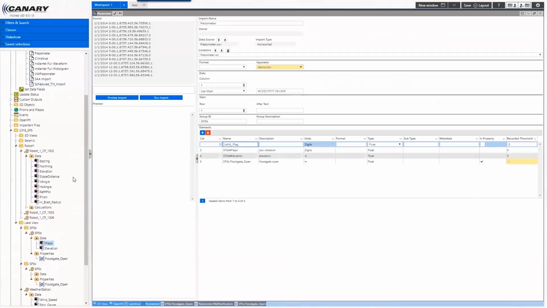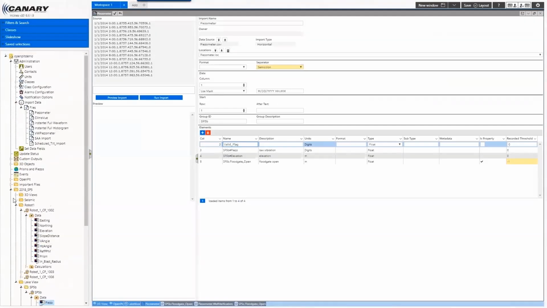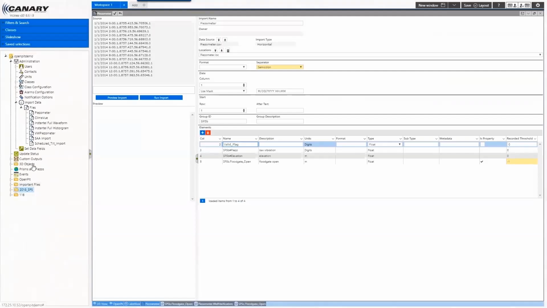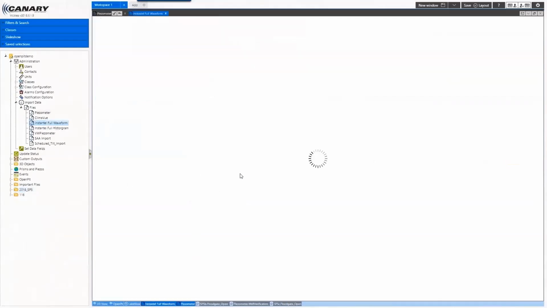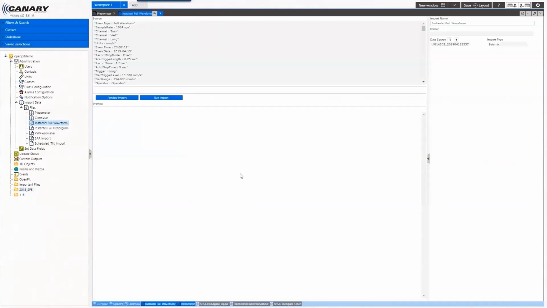Something else new relating to imports is we have a number of different file types that are automatically recognized that you don't need to do all this configuration for. We have 2 new file types that are now included in that, the Instantel full waveform and the Instantel full histogram.